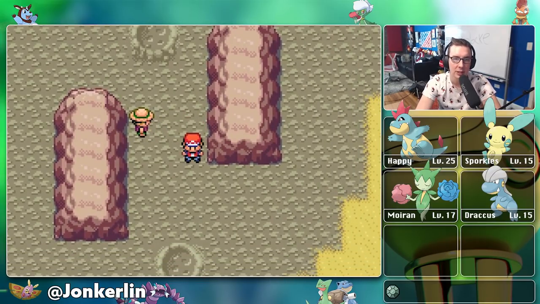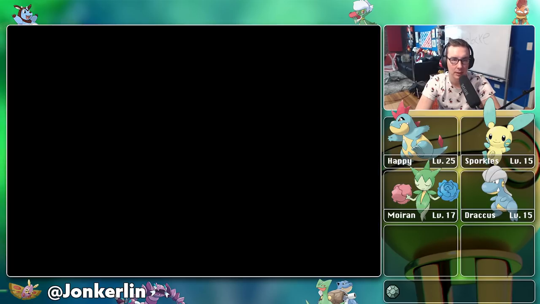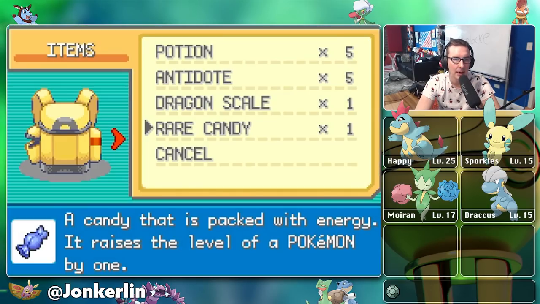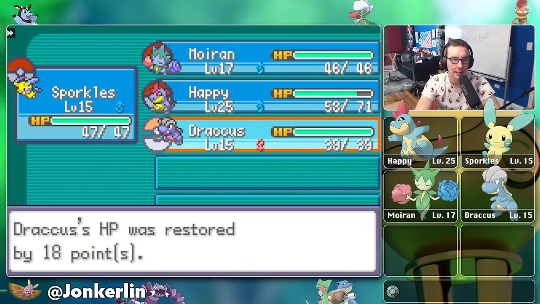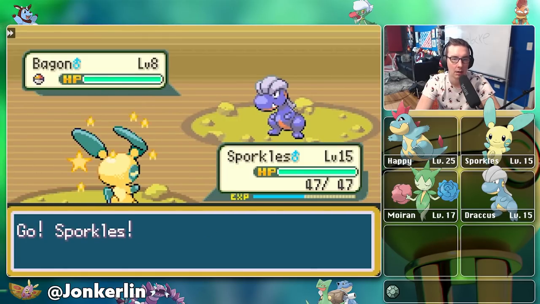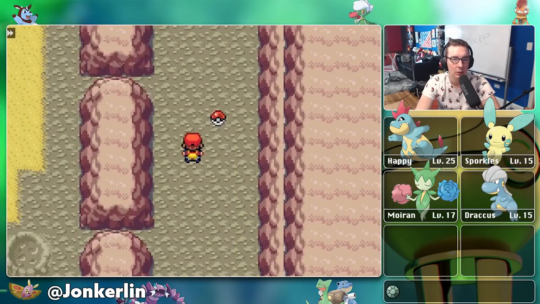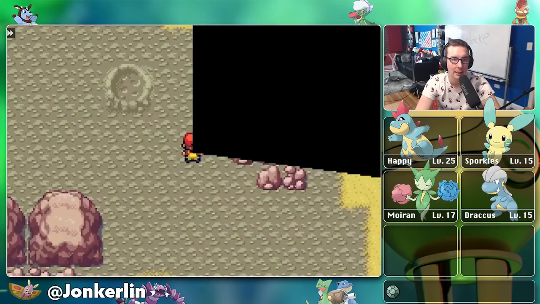Punk. Okay, let's switch. I'm going to put Sporkles out front so we can get some extra experience for him. And I'm going to use a potion on Dracus because he's taking some damage and I don't like that. Oh, look, a Bagon. We're going to run. Don't need to fight that thing. Oh, what's this? Escape rope. That could be handy. Those are actually more handy than you would think.